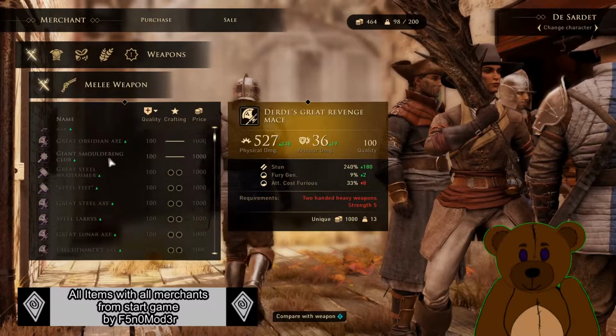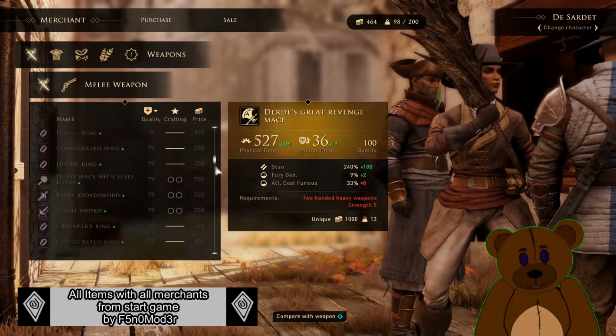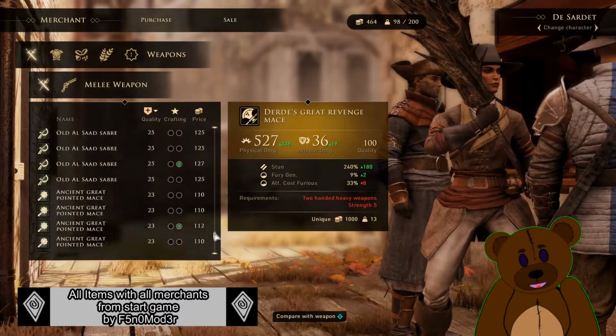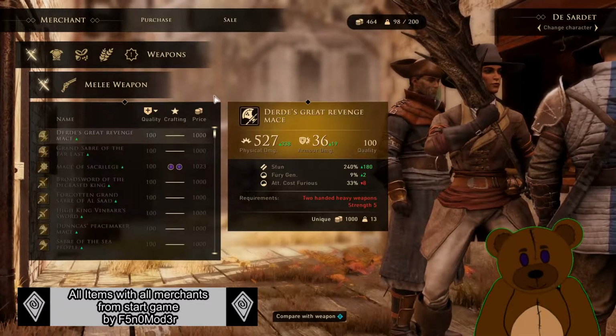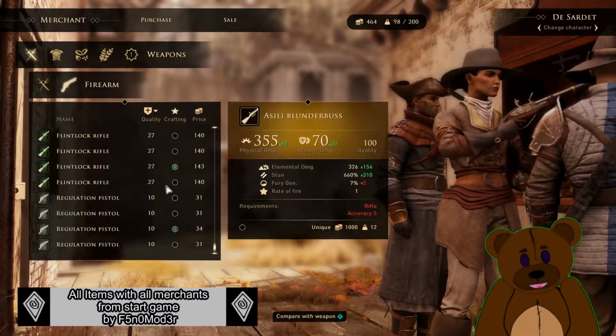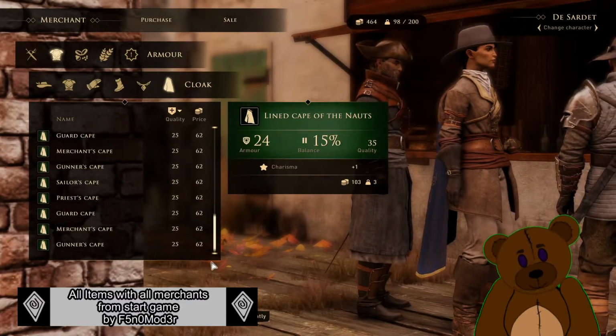So this mod has issues if you've already discovered the traders, but if you haven't discovered a trader yet, you will gain access to every single item in the game. From gold down to silver. Same for guns, clothing, cloaks, you name it, it's all available.